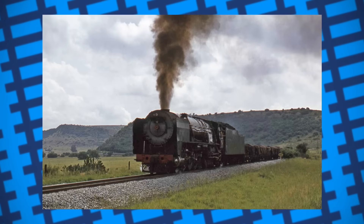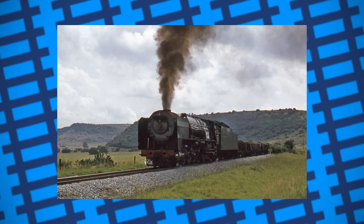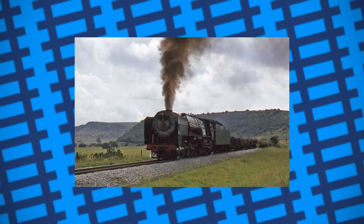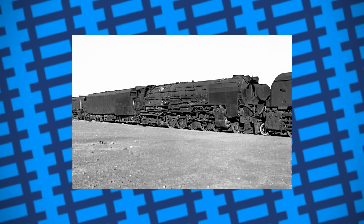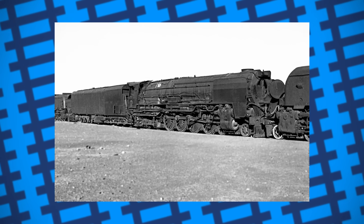Deeming the experiment a success, South African Railways allowed Wardale to continue with his plan and modify one of the previously mentioned Class 25s, feeling that if he could modernise what was already seen as a modern steam locomotive design, then the railway might also see the same untapped potential in steam as he did. Engine number 3450 was selected and taken to the Salt River Workshops in Cape Town in 1979, where Wardale spent the next two years refitting it, not only with a GPCS but many other minor alterations, including a self-cleaning smokebox, better superheating, better cylinders, and a new feedwater heater. The Walschaerts valve gear itself was improved using measurements calculated on a computer.